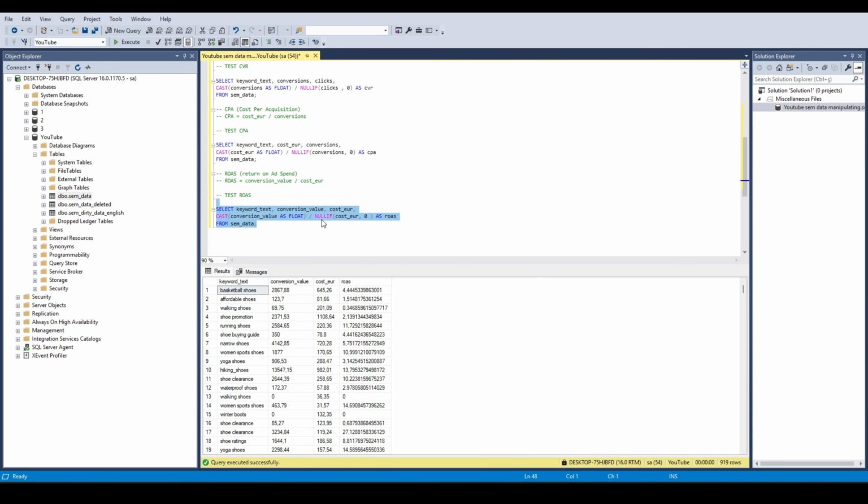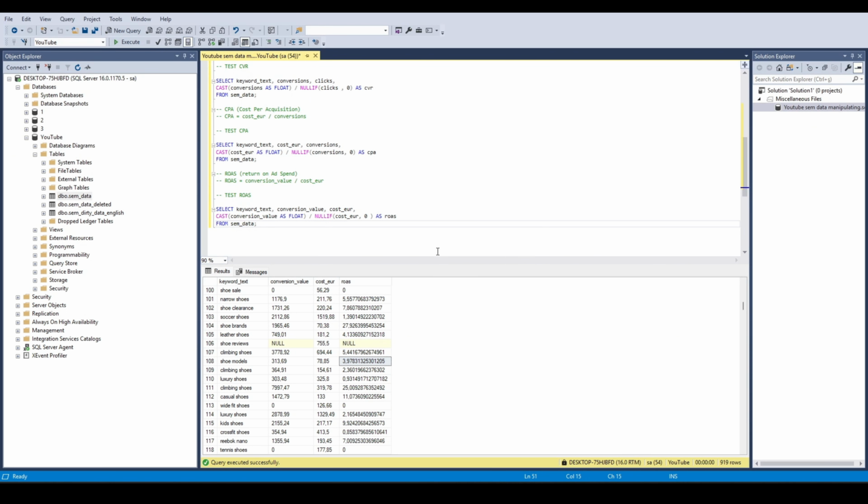What the result tells us, a ROAS below 1. Do we have any below 1? Can we see from here? Not 0, but here. A ROAS below 1 means we are earning less than we are spending. That keyword is losing us money. A ROAS of 3 or 4 means we are getting back 4 euros for every 1 euro spent. This is one of the most direct signals of whether a keyword is actually profitable. So shoe models making 4 euros for each euro. That's what it means, and it's super valuable.